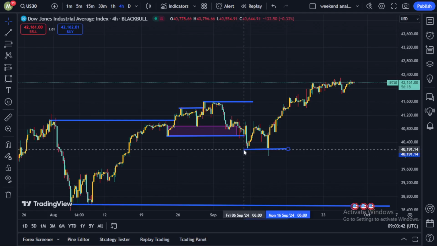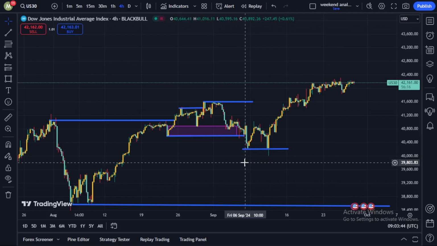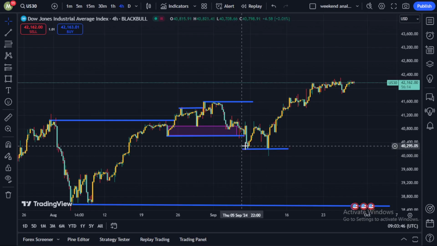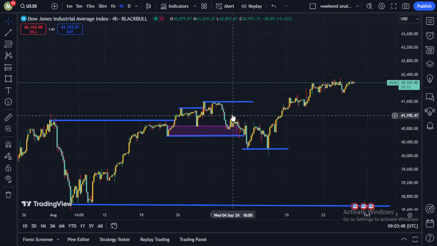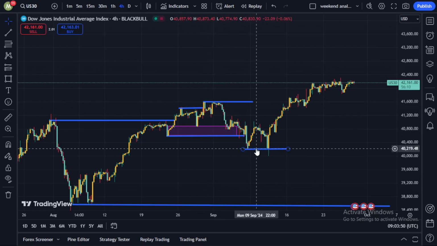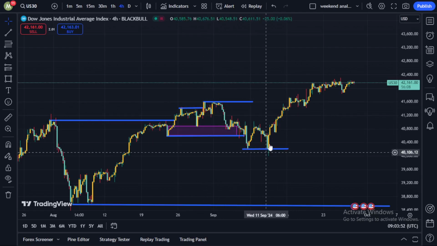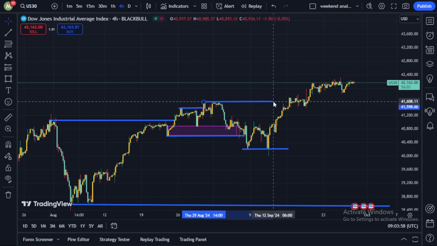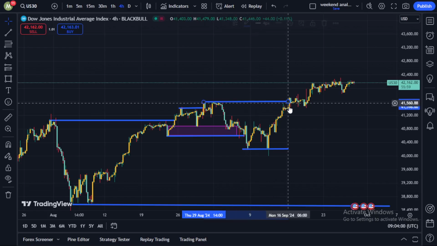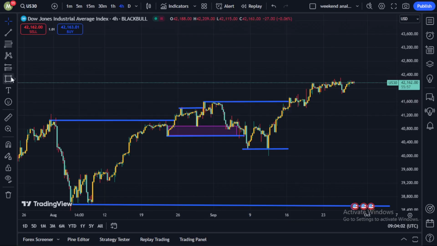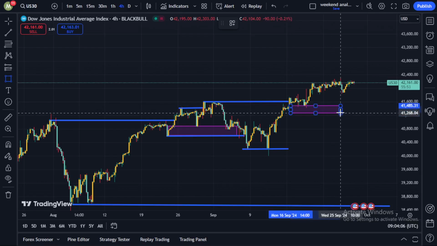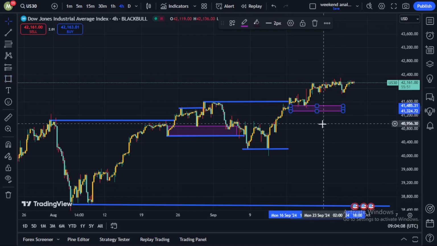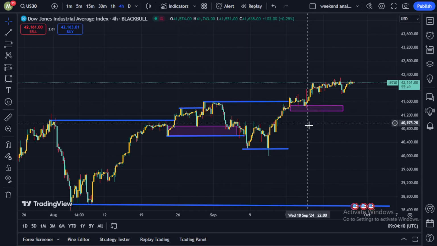So when price failed to break this low right here, what did we get here, guys? We got a double bottom. Whenever you get a double bottom, just like here at the double top, you buy. So now when we bought on the double bottom, price went up onto this high right here. What happened on this high, guys? Break of structure occurred. What happened after that break of structure? Price came back down to sit on this area right here for a retest, and our buys will still confirm, guys.